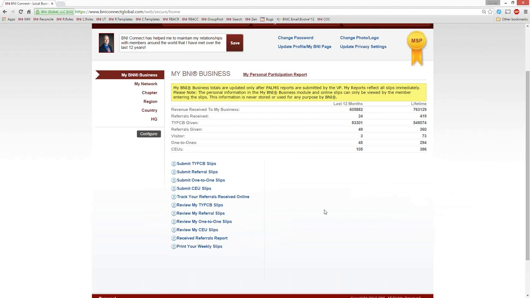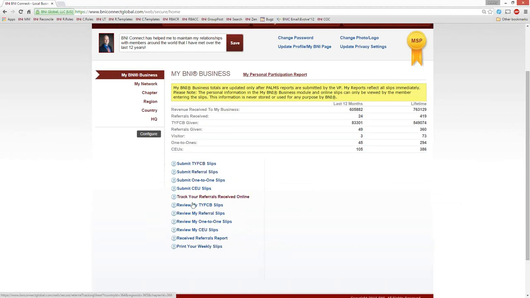One little tip and trick, by the way, especially for you vice presidents or data entry people out there: you will always get comments from your members saying, oh, I submitted that referral, how come I don't see it? How come it isn't showing up? The easiest way to troubleshoot that is to make sure they understand that, first of all, these numbers up here do not change until after the weekly POMS report is submitted. They go into a draft mode until that weekly meeting has taken place and that POMS report has been submitted. The easiest thing to tell them to do is to please check and review their slips.